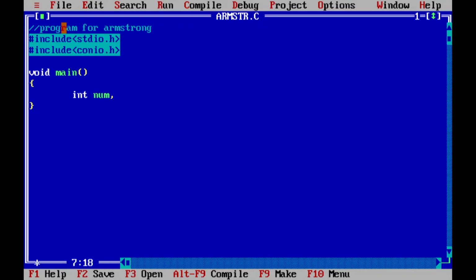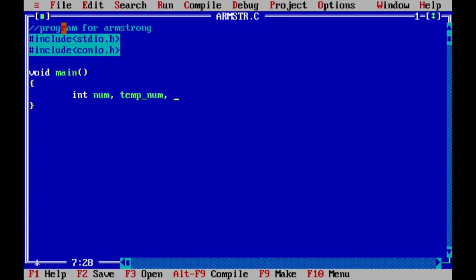Then second, listen carefully. When I perform number divided by 10, the number is going to change, right? And at the end, I have to compare my original number with the sum of the cubes of the digits. So my original number is getting changed. So I need a temporary copy to which I can compare. Is this clear? So for that purpose, we are taking one more variable, original number, or let me call it temp number. Temp number. Okay.